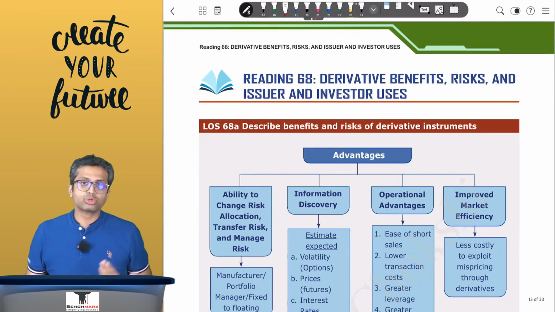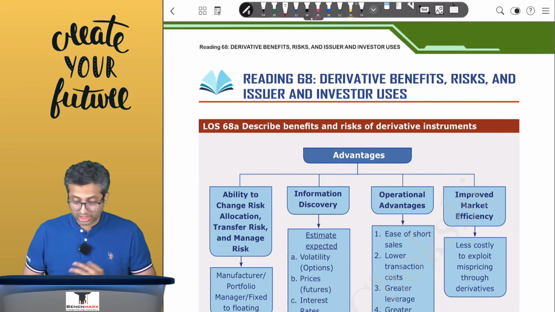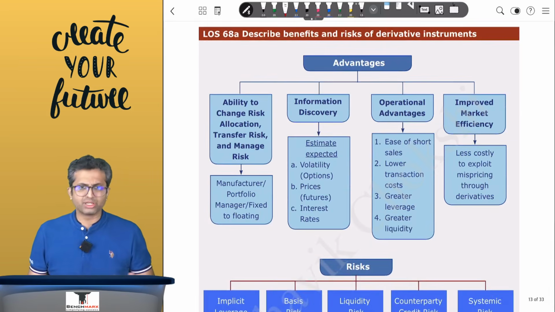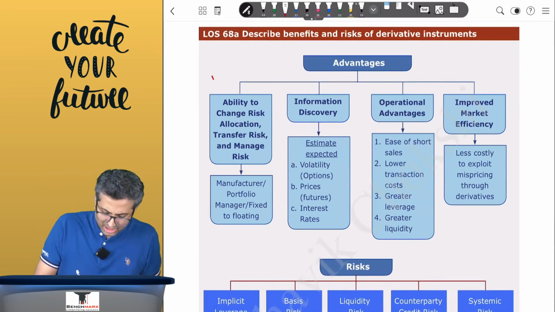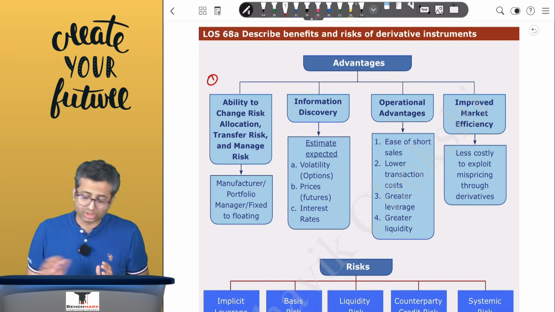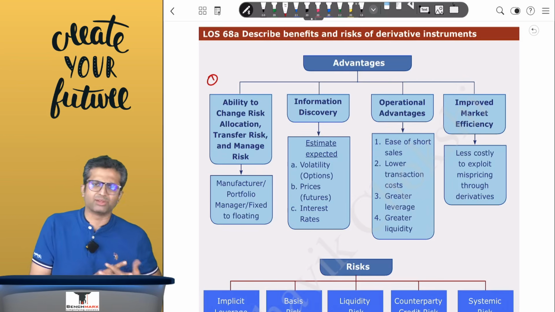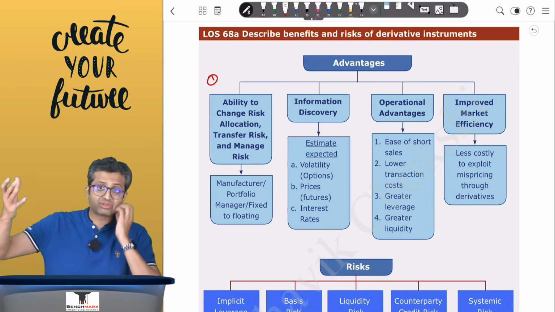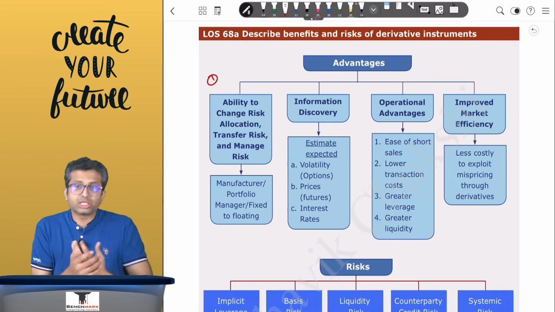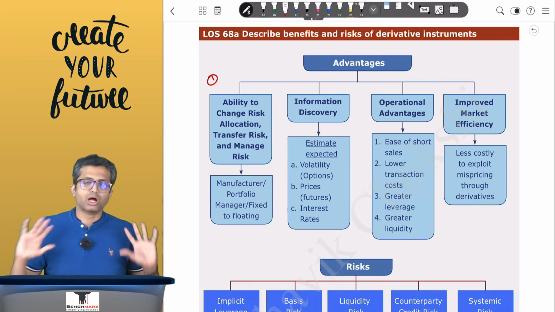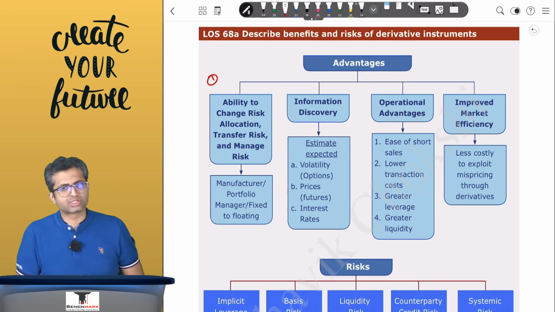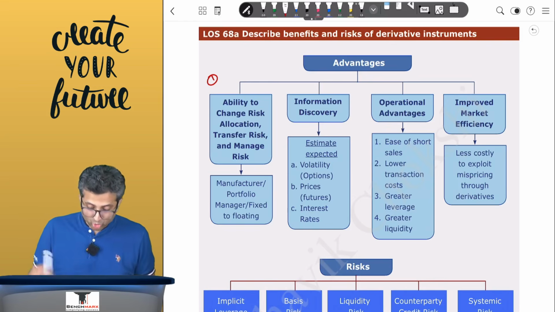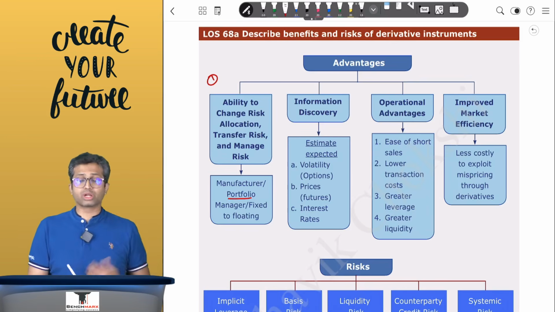Okay, next you will go into this reading where you discuss the benefits, risks and other things regarding derivatives. First is the core advantages of derivatives. First is the ability to transfer risk or change allocation. For example, over here you might be a manufacturer like a sugar producer. Now, as a sugar producer, you need sugarcane after 6 months, you don't know what the price of sugarcane would be, so you can enter into a forward purchase of sugarcane so that you can be rest assured of what the purchase price would be. So you can manage the risk. Very importantly, you can be a portfolio manager who can enter into certain contracts in order to reduce the risk.